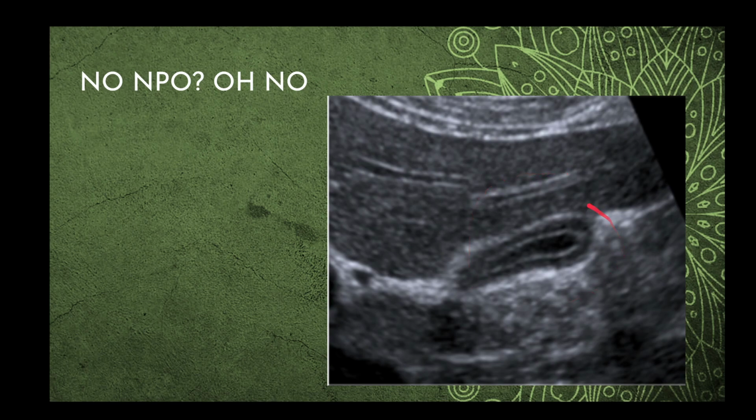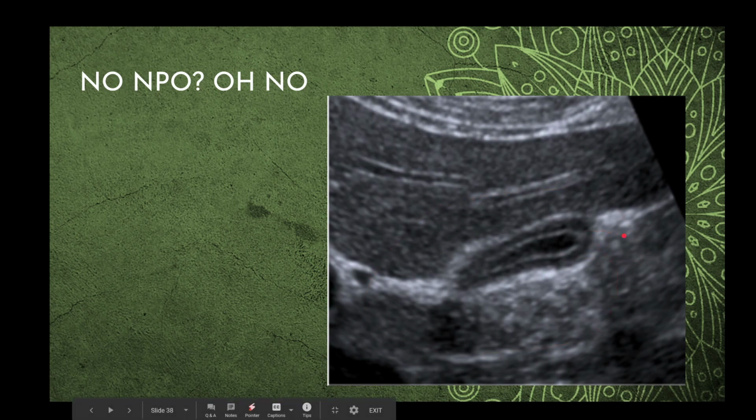This is an example of what a patient's gallbladder might look like if they're not NPO. So we ask our patients, or the schedulers, or whoever is getting them put up for the exam, to tell the patient nothing to eat or drink for 6 to 8 hours. And we have patients all the time that say, oh no, I didn't have anything to eat. Well, then their gallbladder looks like this.